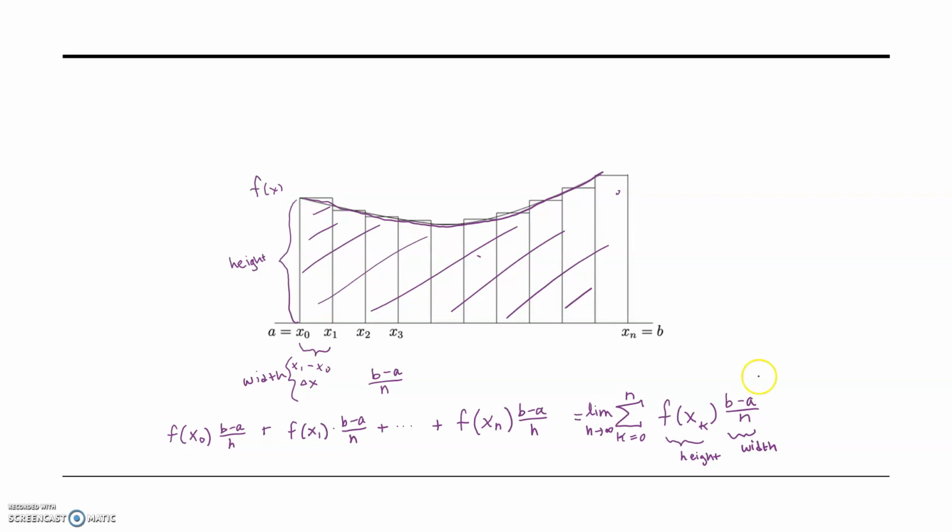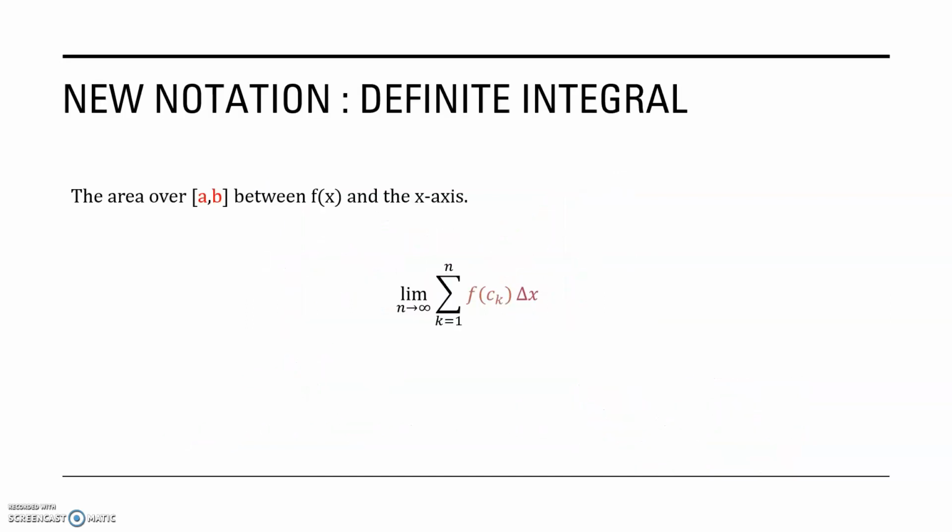All right, this now is a calculus way of thinking about the area under that curve. They're no longer actually rectangles because they have a width of basically 0, but there are infinitely many of them, and we're going to add them together. Again, it doesn't matter whether we use LRAM or MRAM or RRAM, because they're infinitely skinny, there is no midpoint, there is no right side, there is no left side. So this is your new notation.